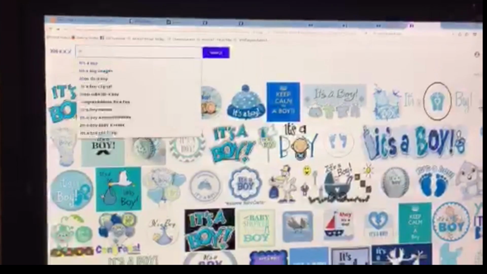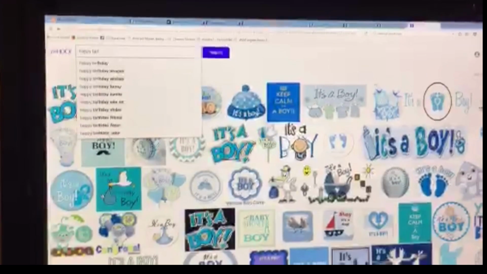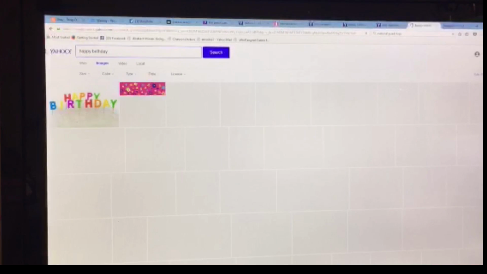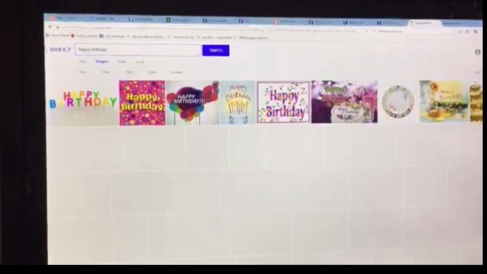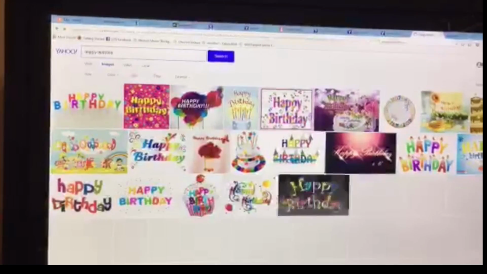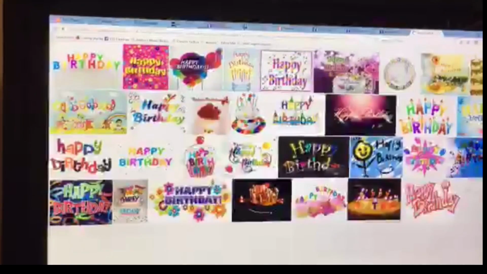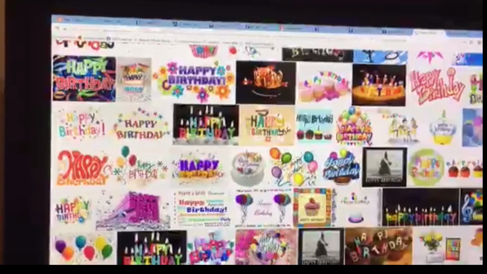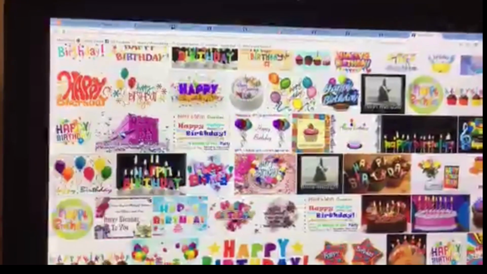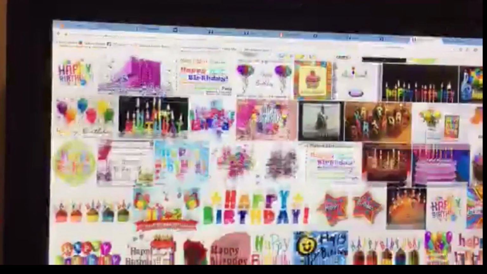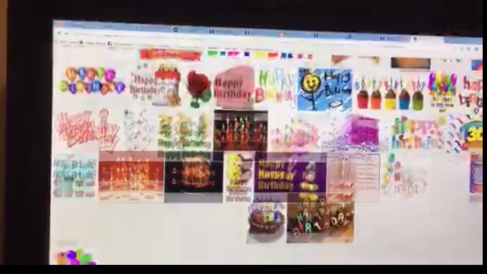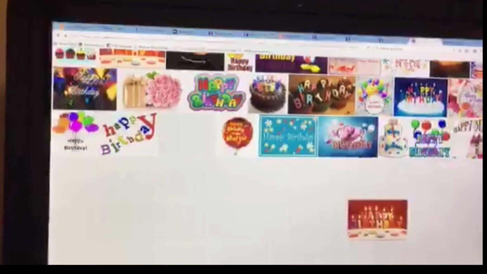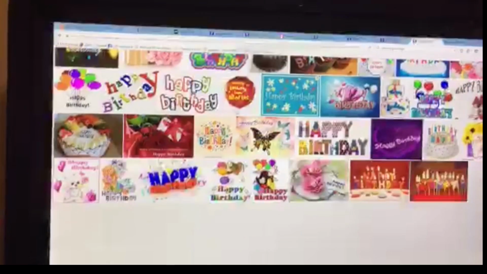Hold on. Happy birthday. Okay, so I am just going to look for a happy birthday that is black and white. And wouldn't you know it, of all the days not to see anything I can use in this.